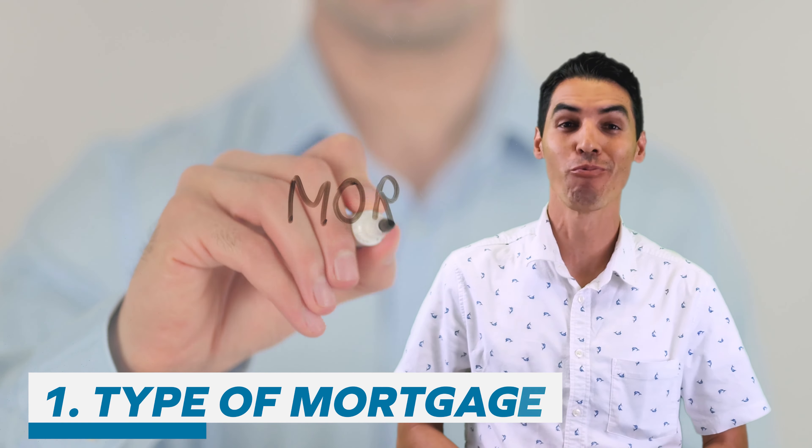Number one, type of mortgage. Which type might be best for you? Should you use a fixed amortized mortgage where the interest rate stays the same or a variable one where the rates can either go up or down? Or should you choose conventional loan versus FHA loan and what is the difference and what are the pros and cons between them?